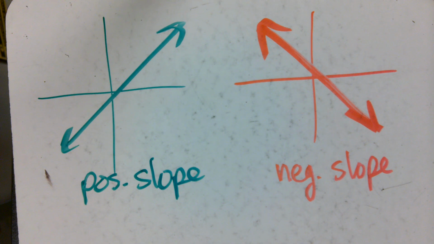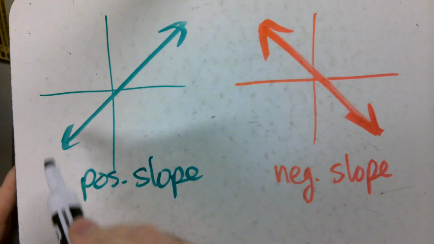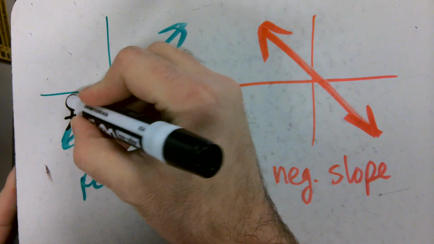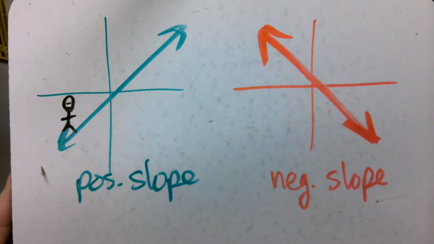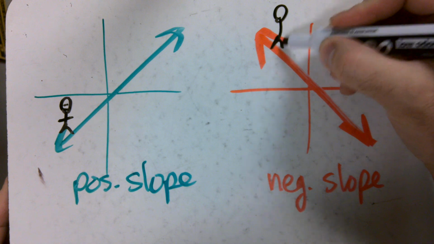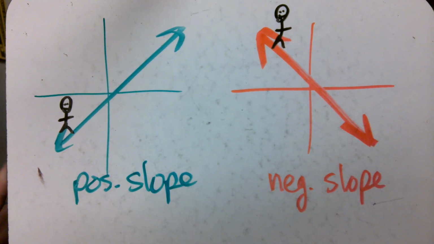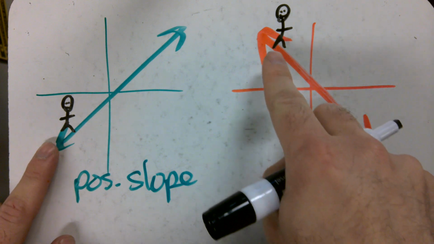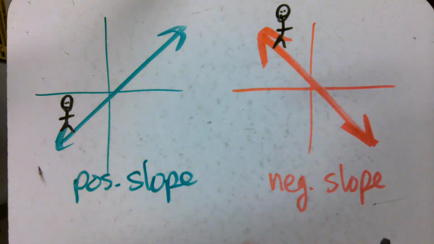If it's hard for you to remember that when we rise down it's negative, here's what you can do. On the left side of your line, you're going to draw a little stick figure. You don't need to write this down. I said it 3 times. Just visualizing it. On the left side of your line, you're going to draw a little stick figure. Notice how they're in different positions. That's going to tell us right away.